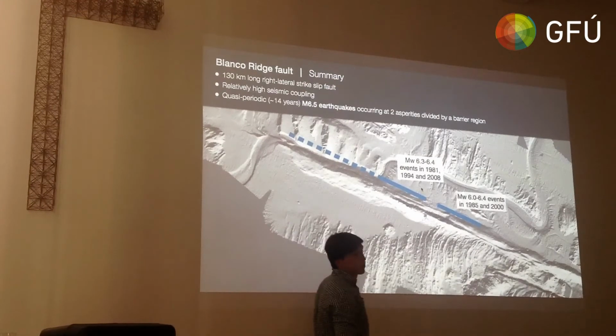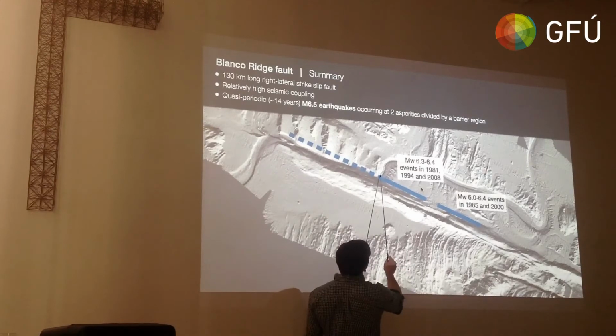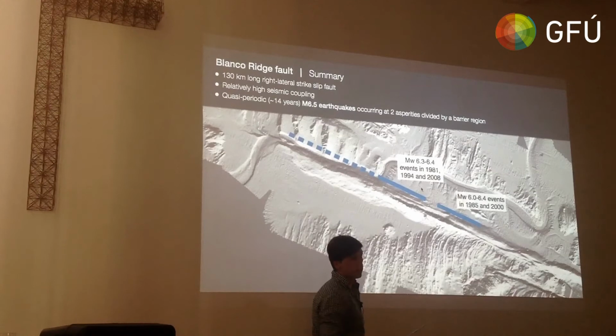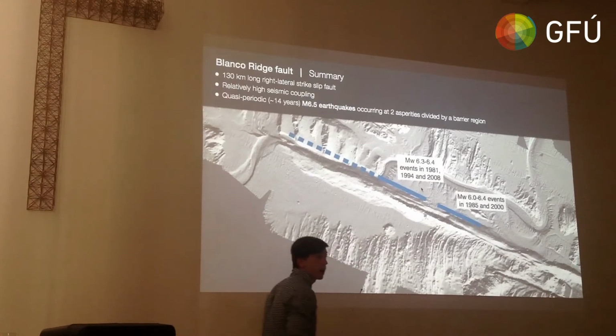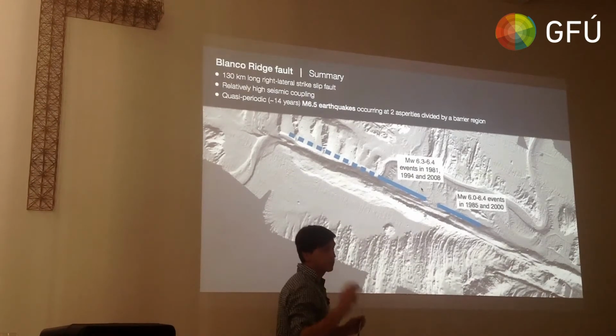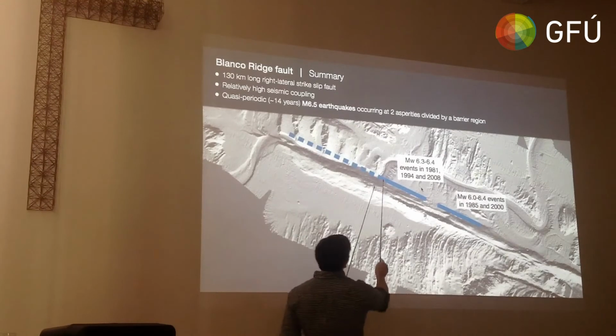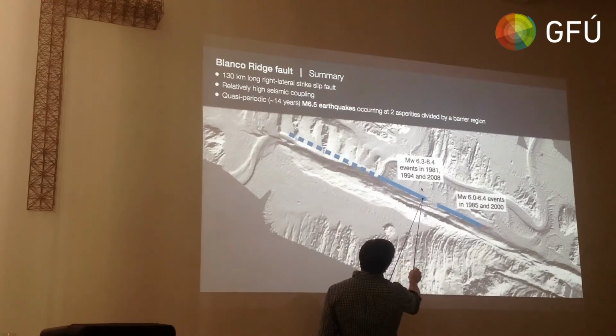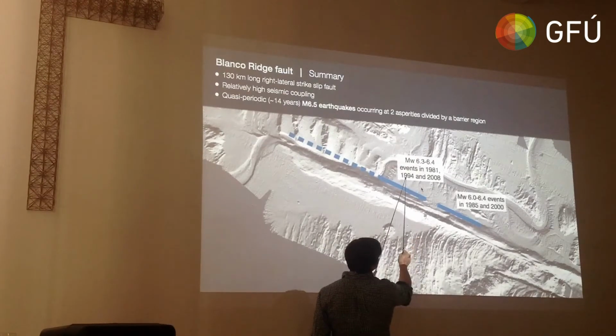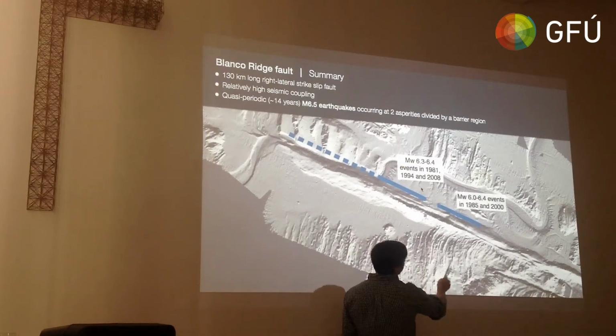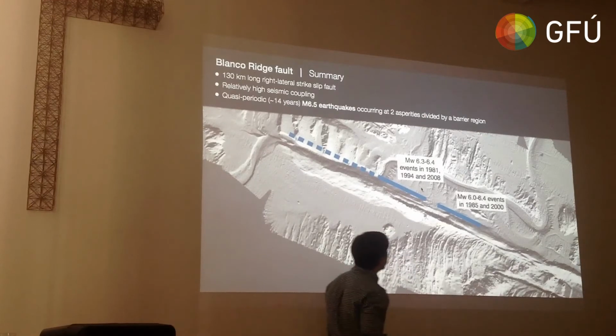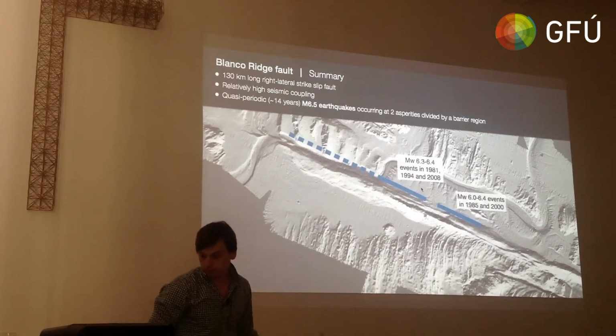And after relocation of those earthquakes, we see that they fall to 2 asperities that repeat every 14 years approximately. So those earthquakes are quasi-periodic, and they reoccur. At the western asperity, there were three earthquakes in 1981, 1994, and 2008. And on the eastern asperity, there were two of them in 1985 and 2000.